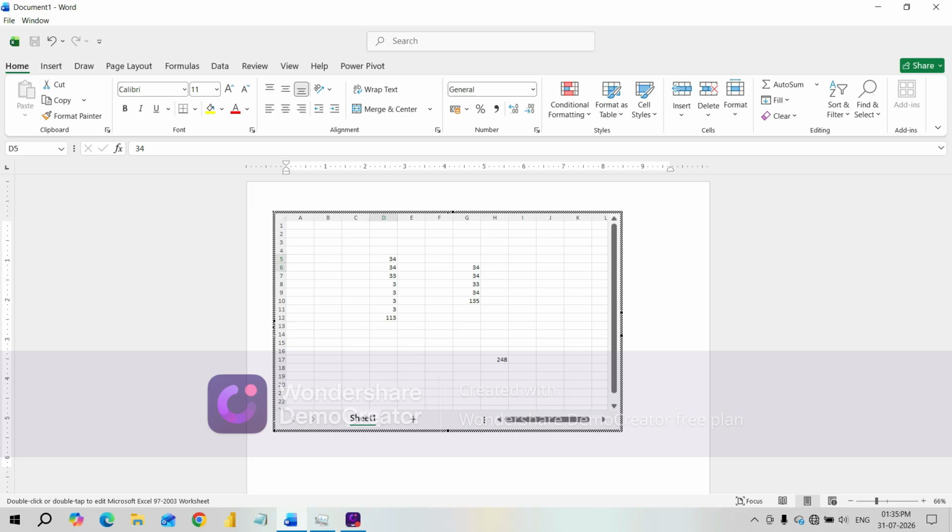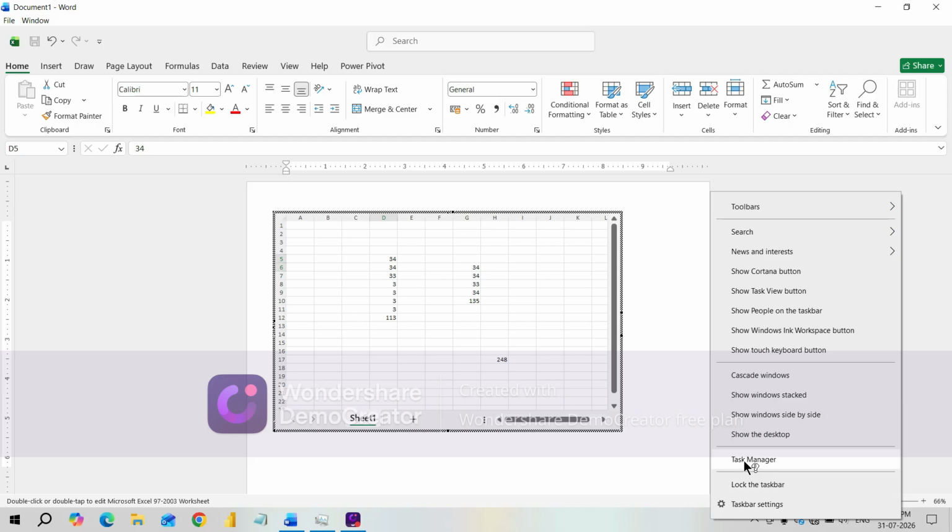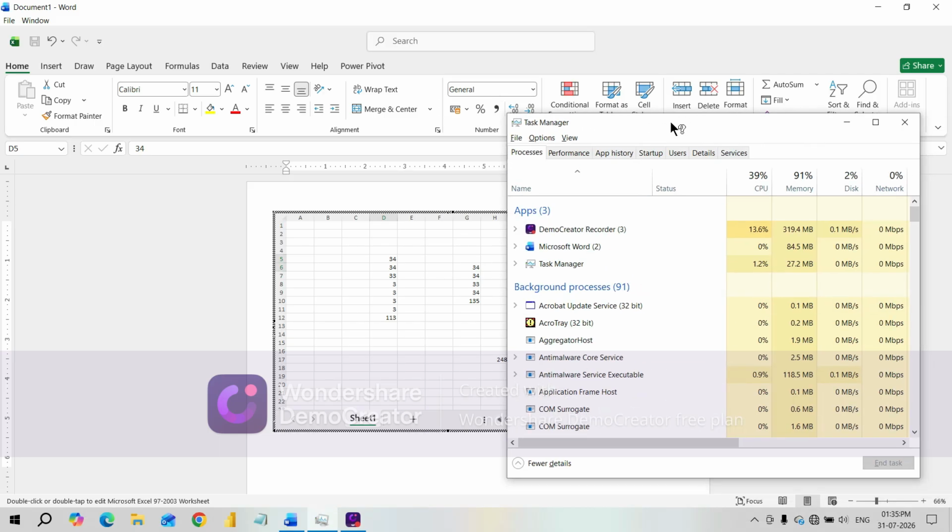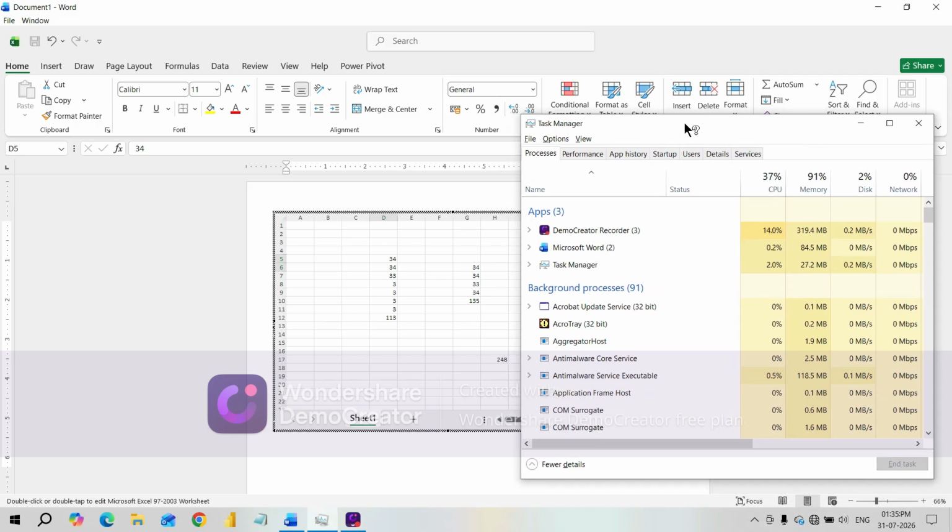So that's what it is, and you click on Task Manager. Maybe what I am showing you may not be the way that you might see it, because of some version updates that might happen in Windows 10, 11 and so on. But this is a way in order to understand.